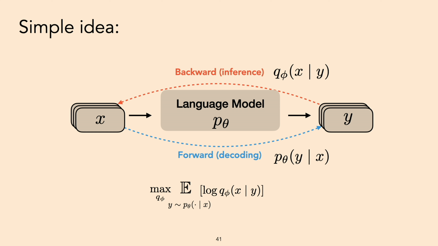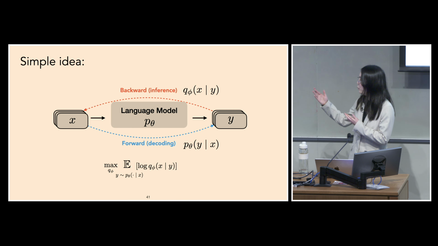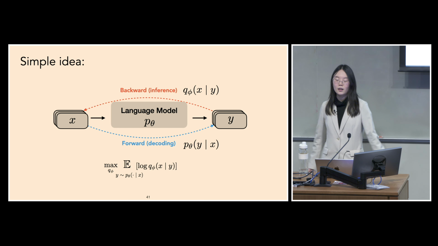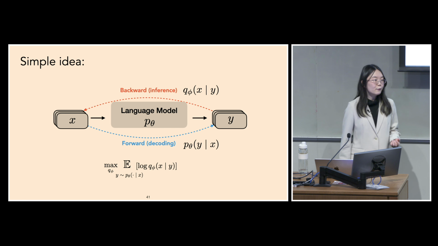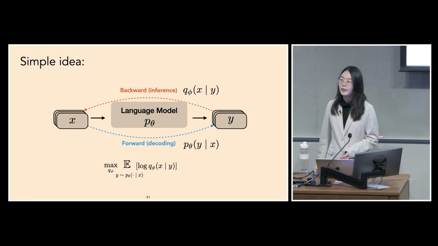So therefore, we can take advantage of this problem structure. We can collect supervised training data using the forward direction, passing X into the language model to obtain Y's, and then we can train a model Q phi to reverse the language model and predict X from Y's. So this model that we just trained is a pretty good starting point. However, there's a distribution shift problem because the Y's that we're looking for are actually infrequent failure cases that are unlikely to appear anywhere in this training distribution.